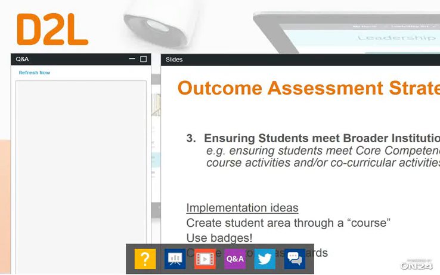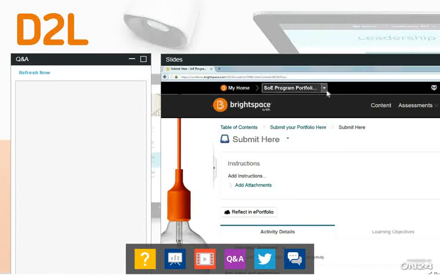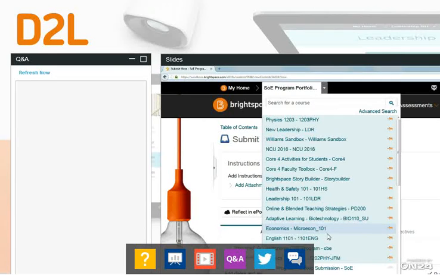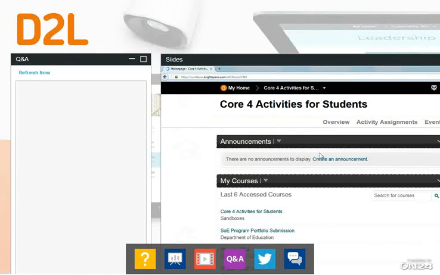So that would be another opportunity. In fact, if we go into that site again, I do have an example of that. So here is core competencies, activities for students that I created before.